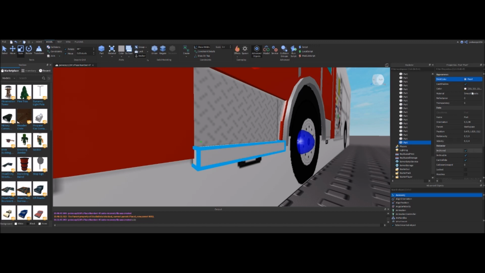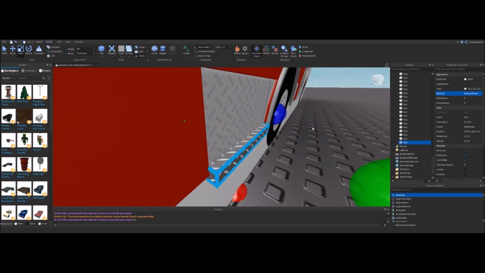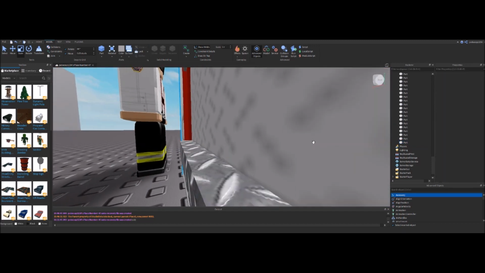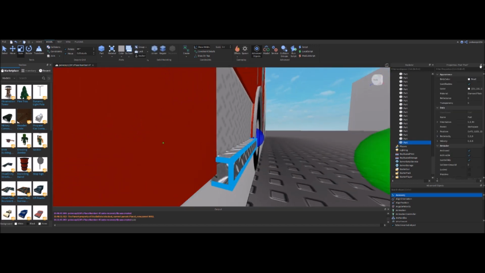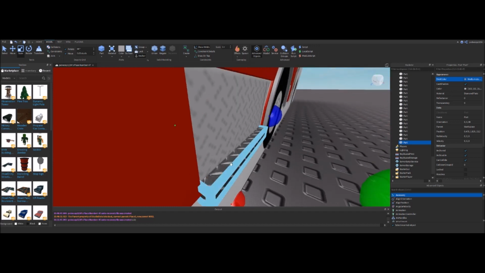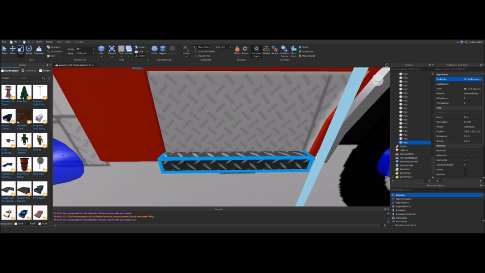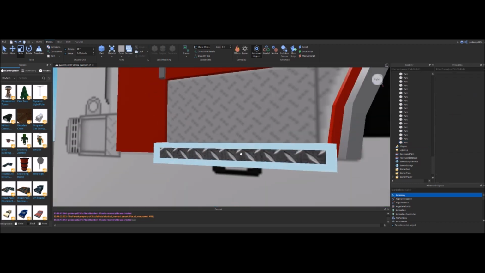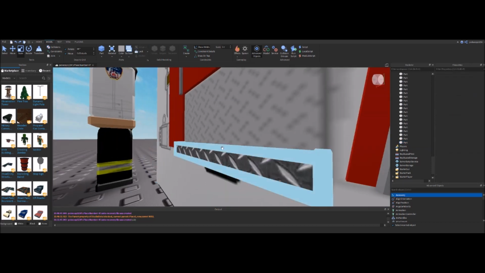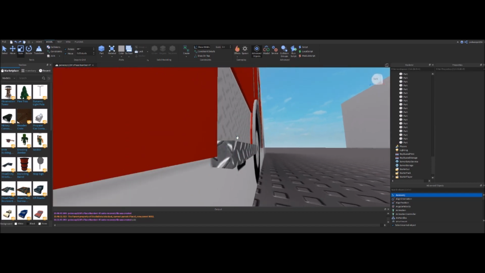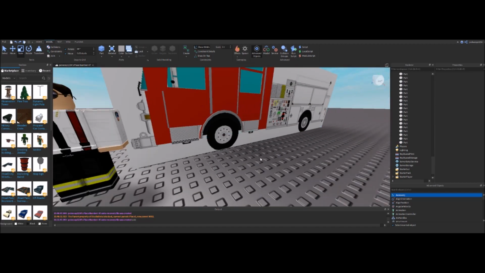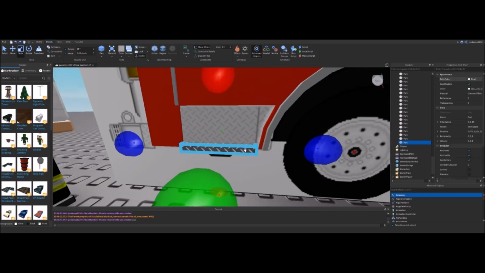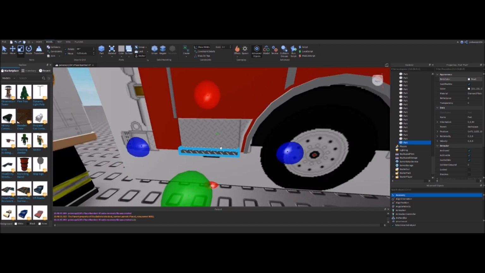What I like to do is I make my diamond plating pearl because it looks better than medium stone gray. Because if you make it medium stone gray, it looks way too dark to be diamond plating. Sure, you can find this, but this isn't diamond plating on a Firetruck. Diamond plating on a Firetruck usually has a nice sparkle color, like a nice light gray, shiny metal color. So just something to note. All right.